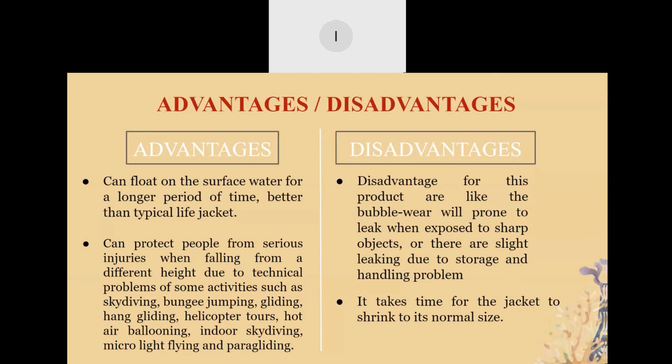So the advantage is it can float on the surface of the water for a longer period of time, better than a typical life jacket. And the second advantage, it can protect people from serious injuries when falling from a height due to technical problems in some activities such as skydiving, bungee jumping, gliding, helicopter tours, hot air balloon, indoor skydiving, microlight flying, and paragliding. Now, the disadvantages of this product.